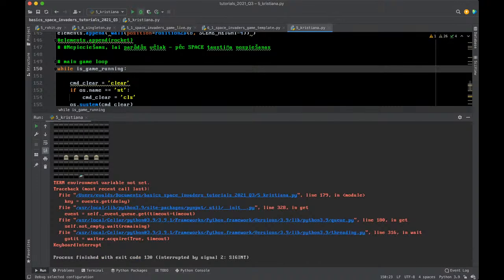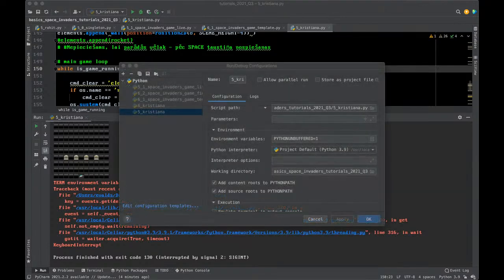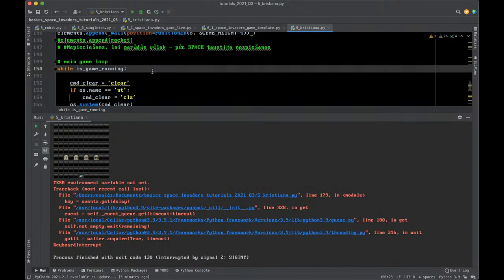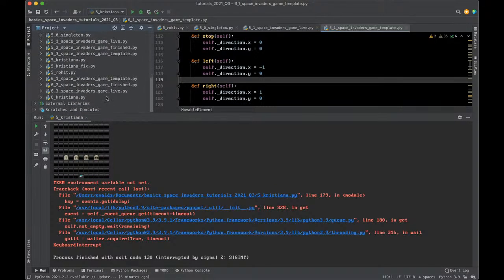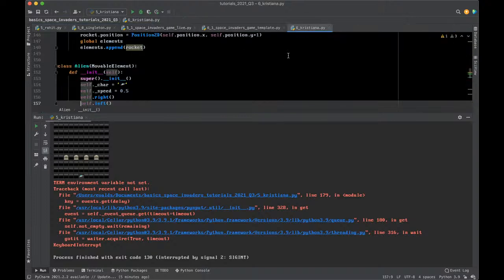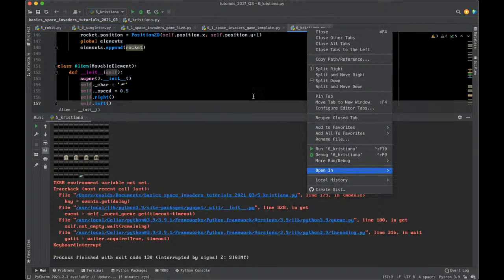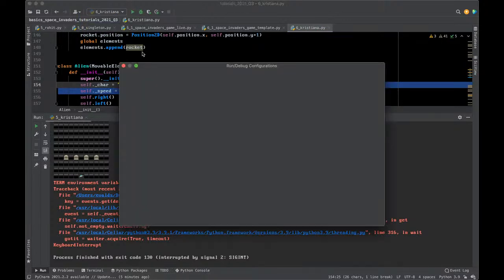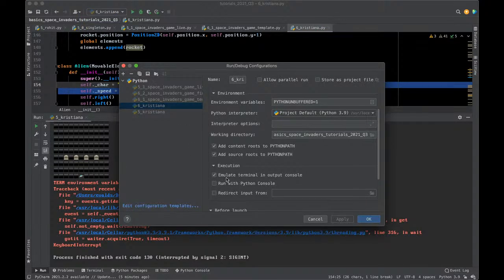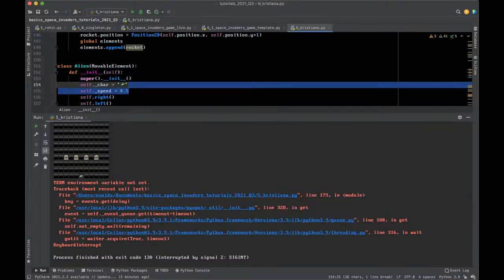I need to set, okay, this is actually not the correct code. Okay, this one is the correct one. So I need to set here in the settings that this is emulate terminal output console, right? Okay, that's great.